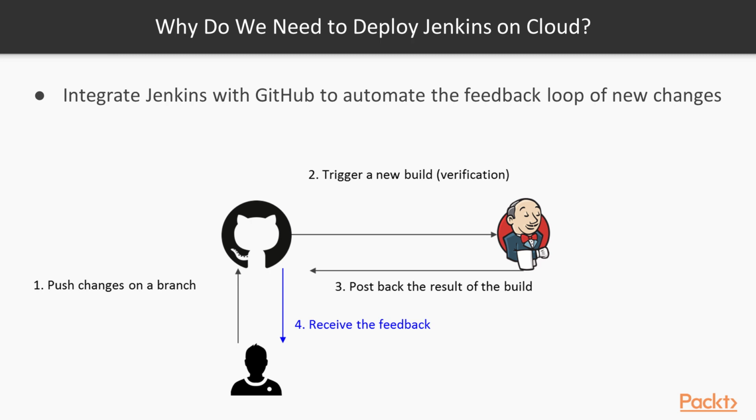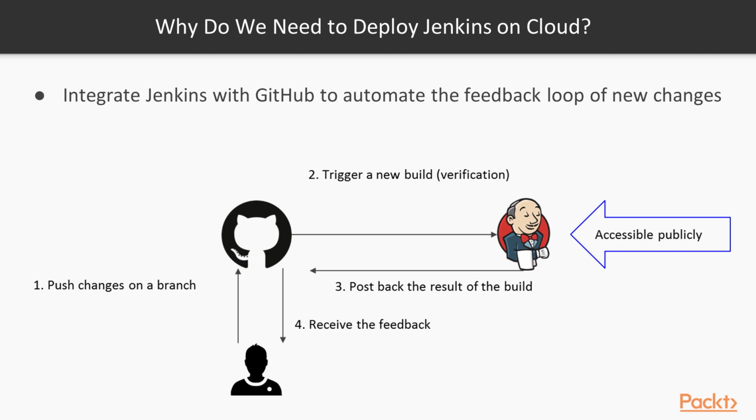This is one of the workflows when we are using pull requests. Every time that you create a new pull request, GitHub will notify Jenkins to start a new pipeline. Only for this specific pull request, Jenkins will execute the pipeline and then post back the result as a verification if this change is okay or not okay. As I said in the beginning, we need, in this case, Jenkins accessible publicly, so then GitHub can link to Jenkins in case of starting using webhooks.